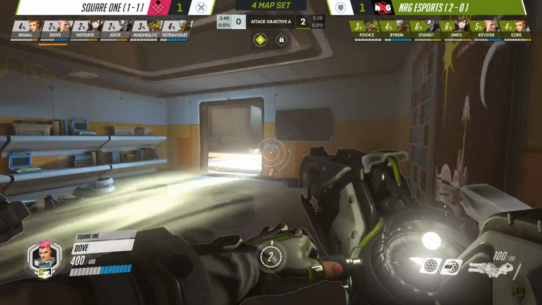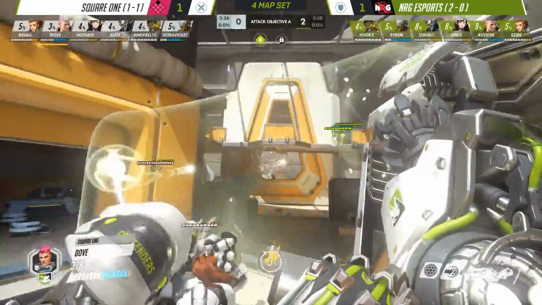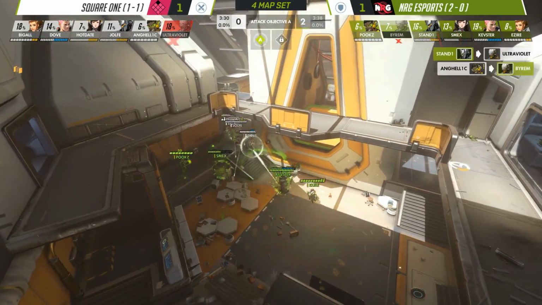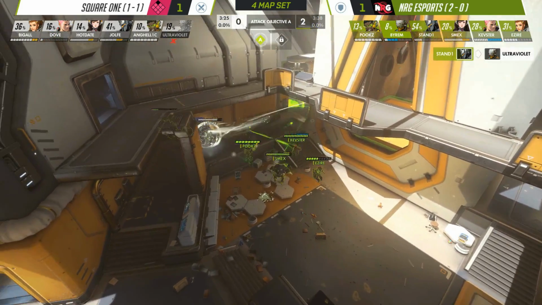Yes, but as it is, Square One's going to run the Reinhardt Zarya Goats, really good for pressuring the objective, so they got to go for that fast rotation. Hope not to take too much damage. Yo, all right. Byram going down. You usually see the Zenyatta on the other side, but that's going to be Lucio, but no Zenyatta for either side, so this is pretty even now.